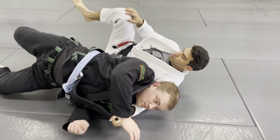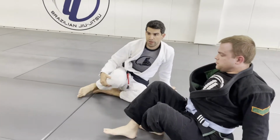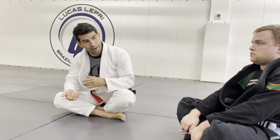Okay? So we're really focusing on his frame, the situation when they put the frame on the hip, and how to bypass that frame. And then going back to leg weave, dropping the foot, and back stepping.